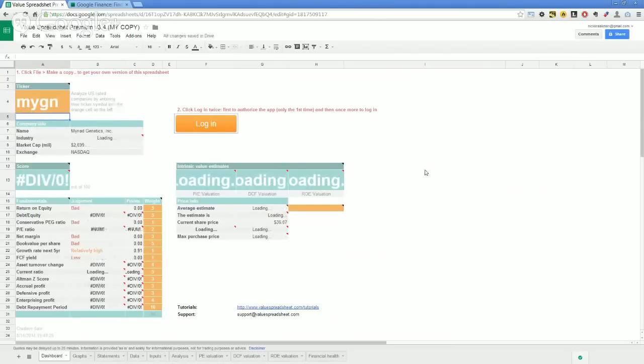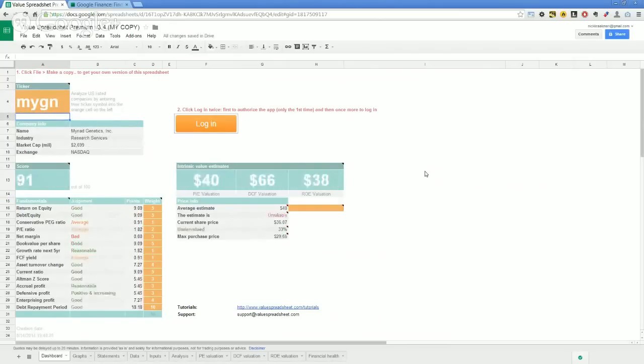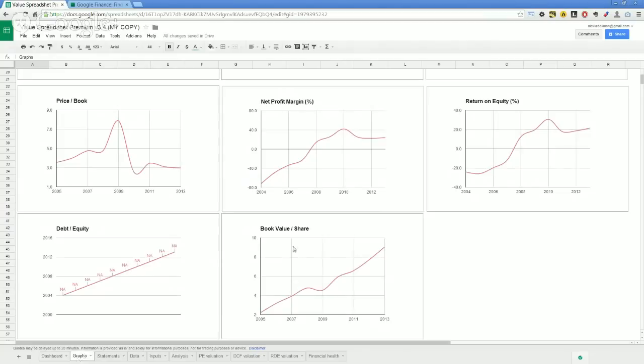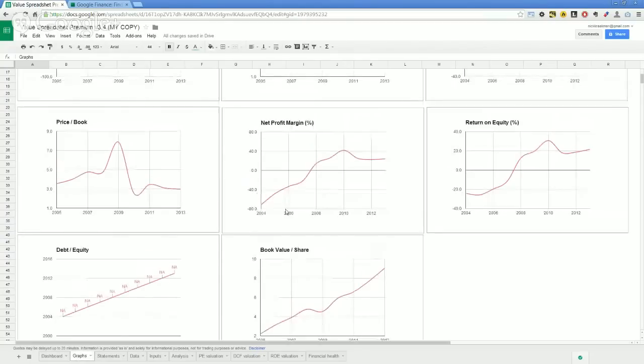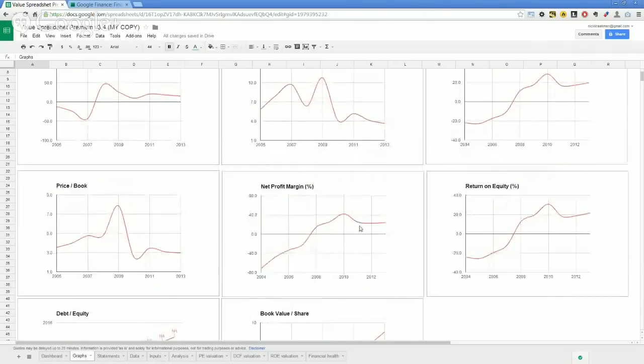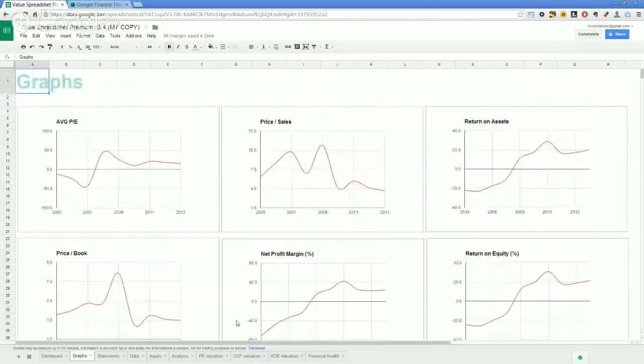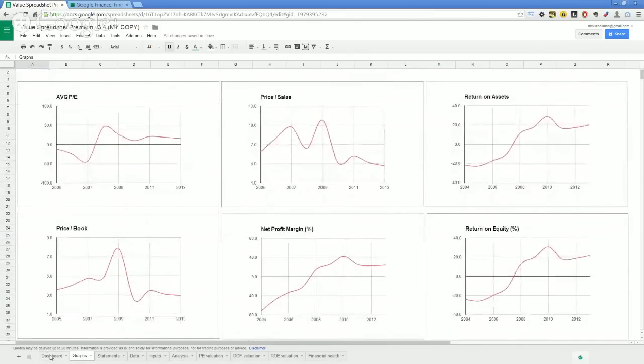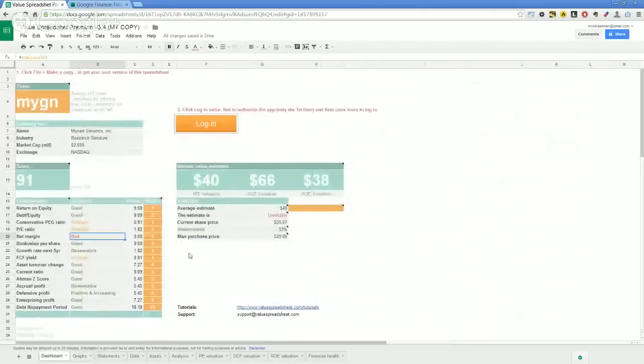Let's quickly do a couple more and then genetics. I see something. Genetics. Wow, this is pretty good. What we see here is again a very high score, which is great, but the net margin again says bad. So let's see why. Book value skyrocketing, very nice. Ah, it's fluctuating. It showed a dip here, so that's why it says it's not so good. But actually, it's pretty good. Very interesting company. I'll write it down and take a closer look at it later. It's even undervalued at this moment.